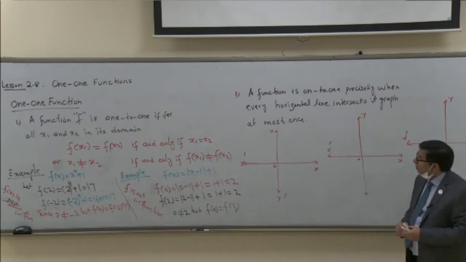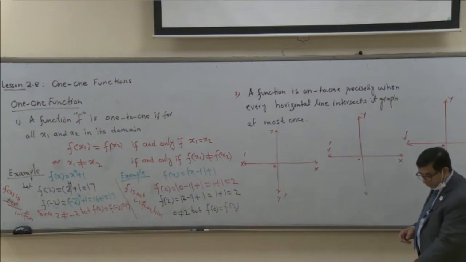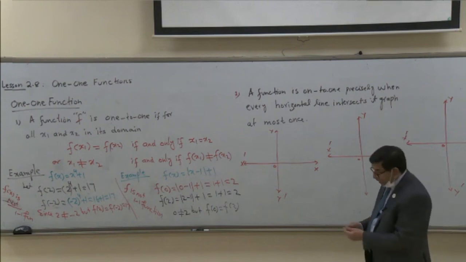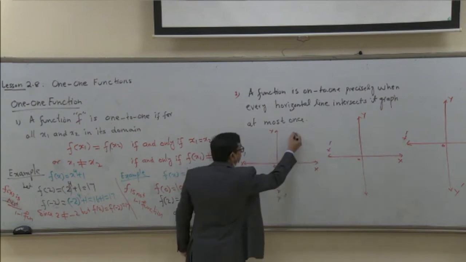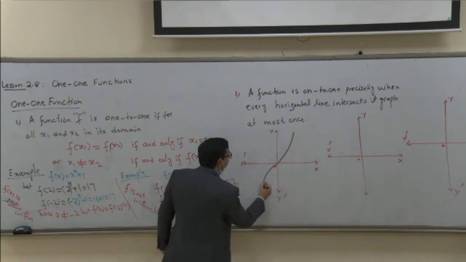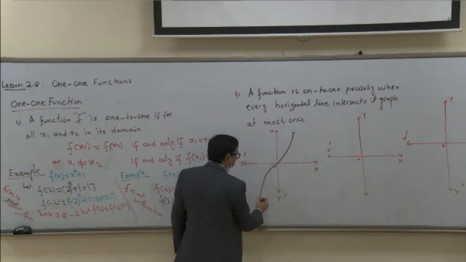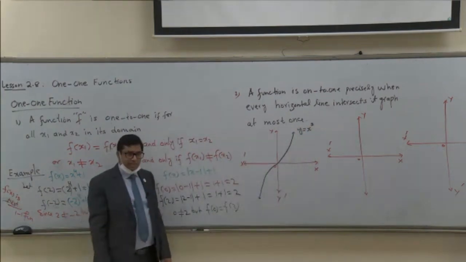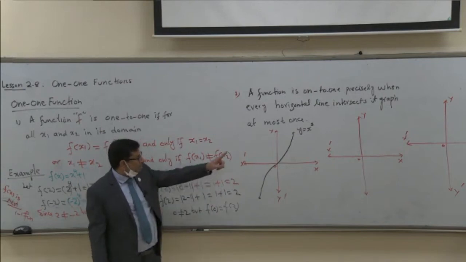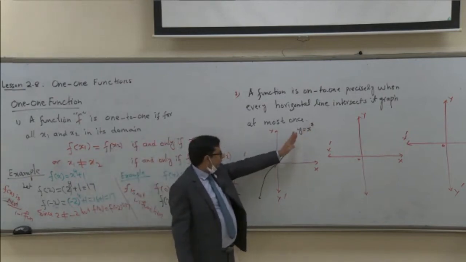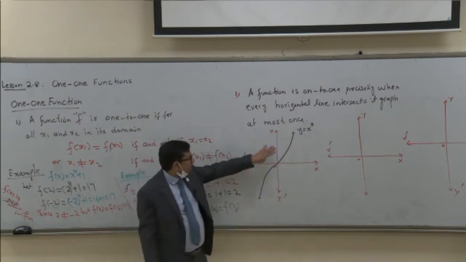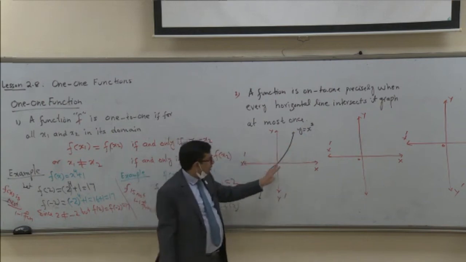One more thing, I discuss graphically. For example, I have this graph. All of you know the name of this curve? What is the name? x cubed. y is equal to x cubed. So this is an odd function, you know. Power is odd, so this is an odd function. Odd functions are symmetrical about the origin. There is a curve, there is a curve, about the origin, you can say.